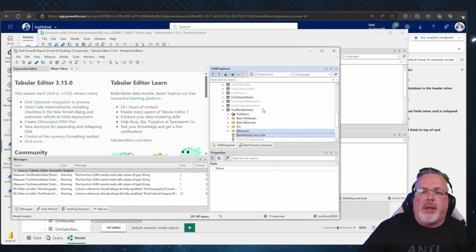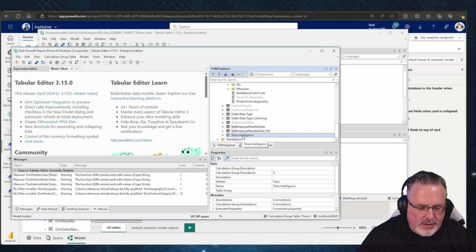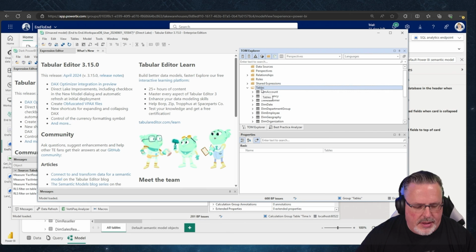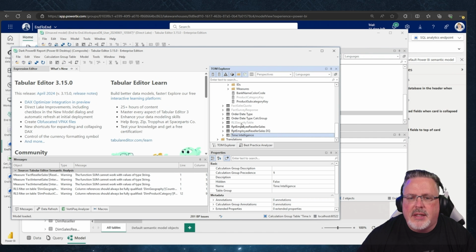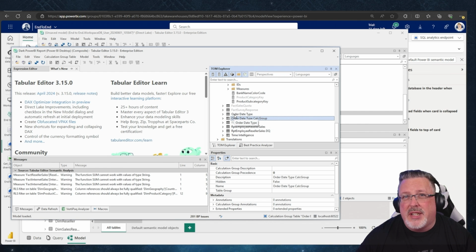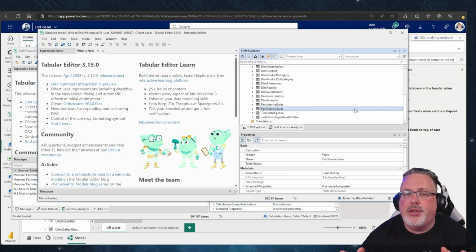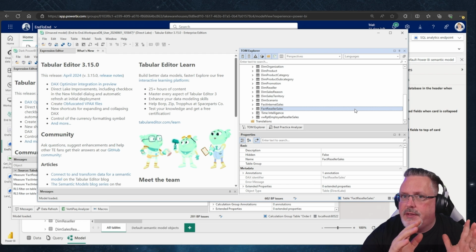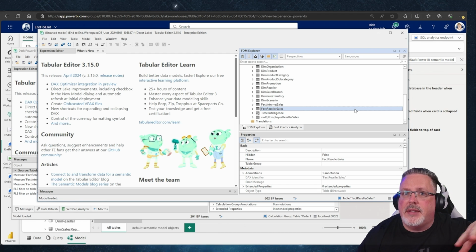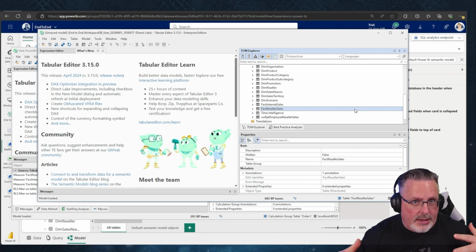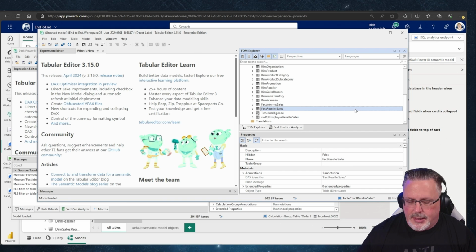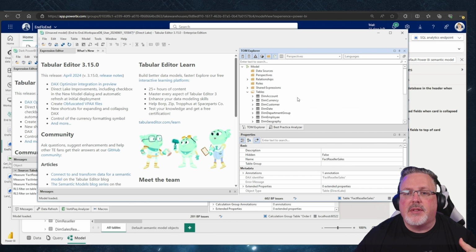Now I do want to bring over a couple other things. Inside this model, I've got a time intelligence calc group. I'm going to paste that in to take advantage of that. While I have an order date type group I can bring over, this is based upon that order date type that's an import. And just a big reminder, with direct link models, you can't have two different types of imports on them as of today. So if it's direct link, it has to all be direct link. I want to add this in, but that's something I'm going to have to redefine inside of my lakehouse. Then I can add that in. I'm not going to do that right now, just to make this easier. But now I've got all of my joins, all my tables, and all my measures in. So I'm pretty good for this deployment.